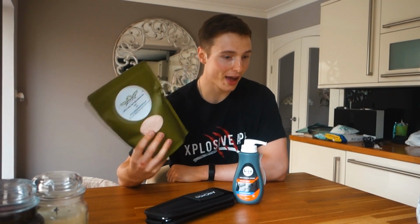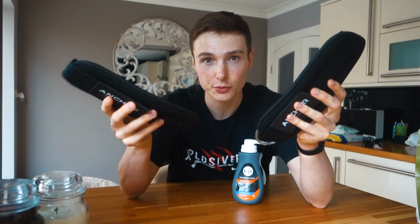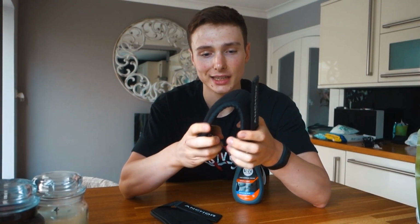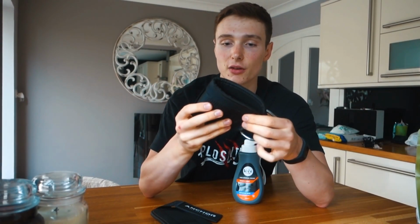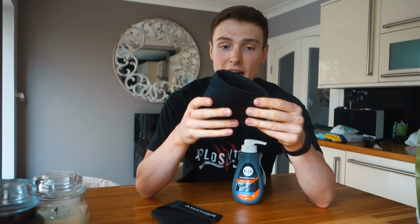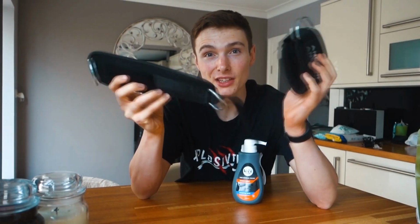So I've got that. I also picked up 2 new, these are the ankle straps, but you know, people use it for cuffed work. So I use these for isolation work on the delts and on the triceps as well. I use these for a lot of things actually, but these are made for your ankles, but a lot of people wear them around their wrists. And what I did find with my old ones was the padding wasn't that nice, so I got one with quite thick padding. So when I do my delt raises, it's not carving into my wrist. And this is from Anchor, however you want to say it. I got these from Amazon, both of them £6.